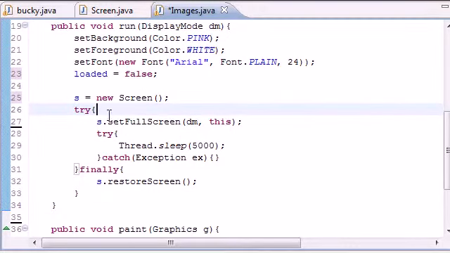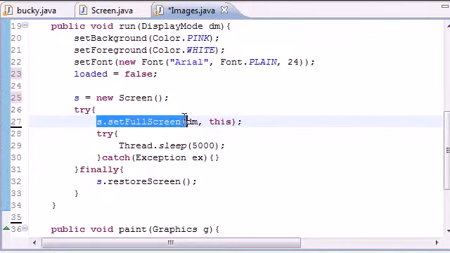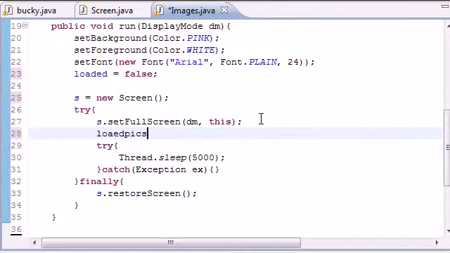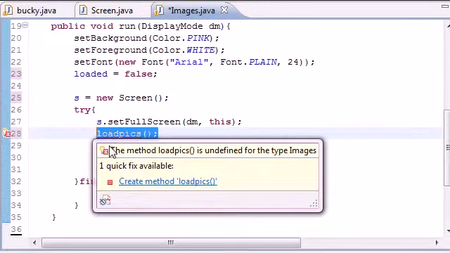Now in our try block in our run method, again, this is all from our code before, right after you set the full screen, we want to call a method called loadPics. And if you're saying, where the heck did this method come from and what does it do? Well, we made this method call because we're going to be creating this method right now. What this method is going to do is load all the pictures.